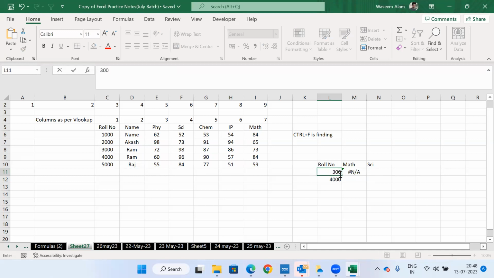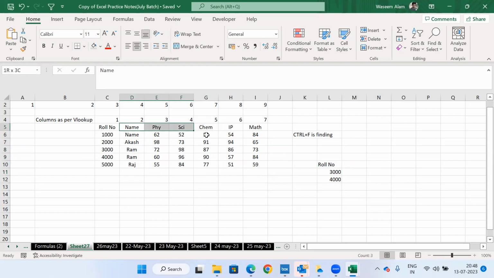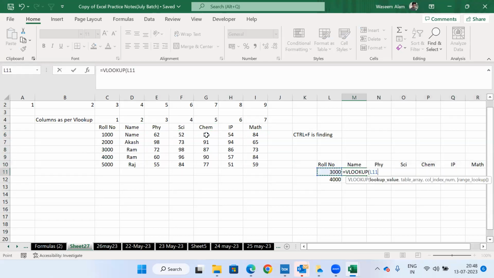I had written 3000. Now my concern is I want to get some data, like I'm telling you one by one. Name in the proper series, suppose. Now guys, please tell me which dollar should be applicable for fixing the column.